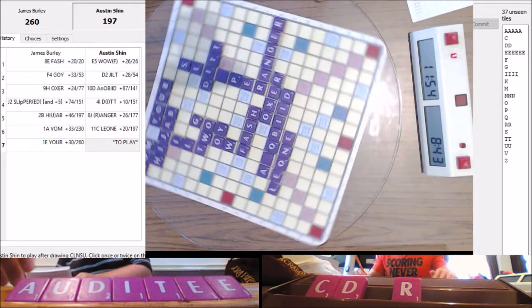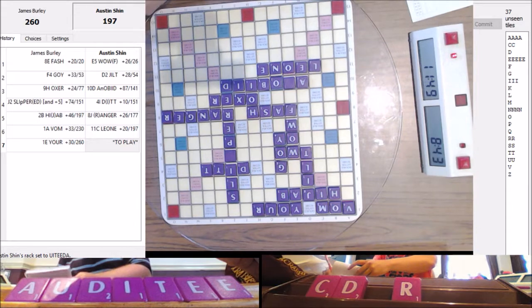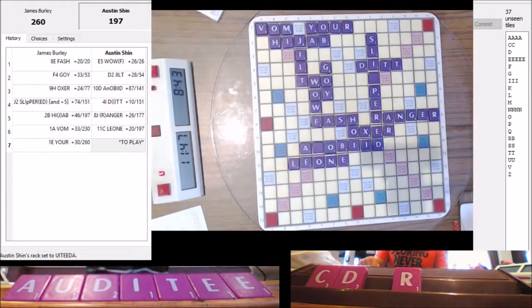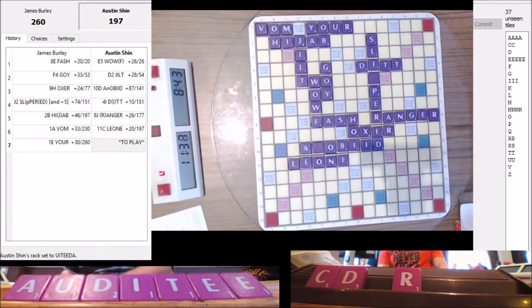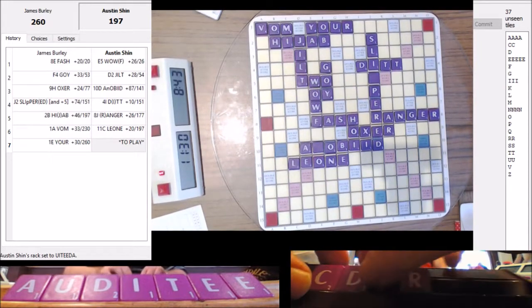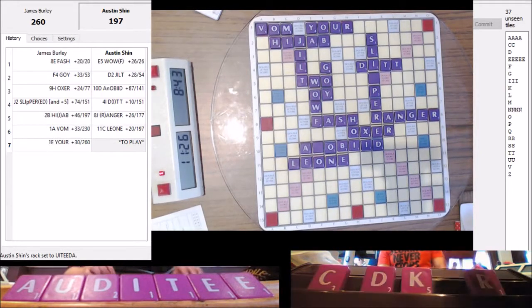Your score is well, obviously, but it leaves him with the potential for things to go badly with no vowels, and drawing to three consonants can often go wrong. But we'll see. There's only one vowel open at the moment, but CDR is very bingo conducive should the right tiles come up. So we'll see here what James can draw.